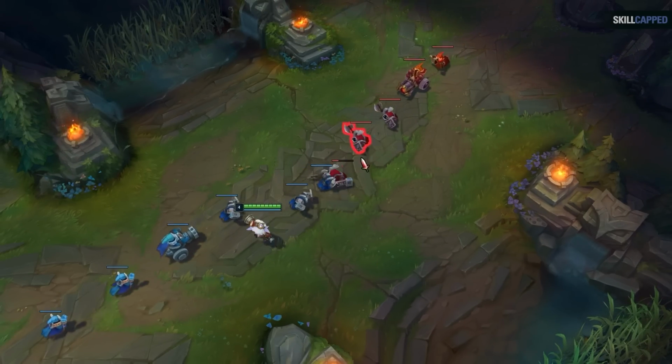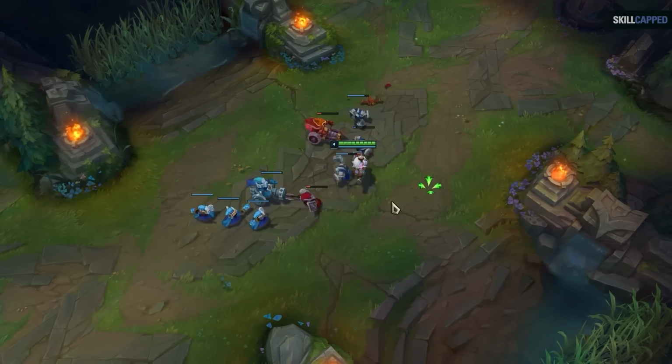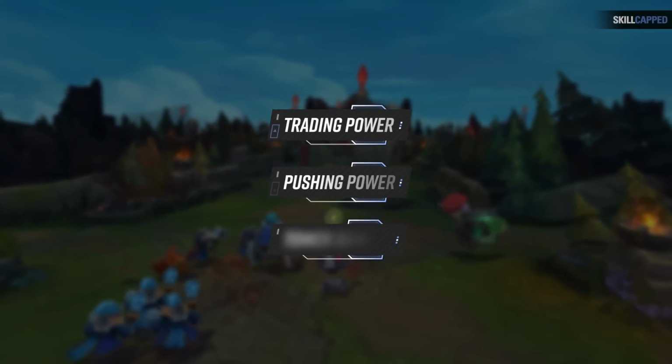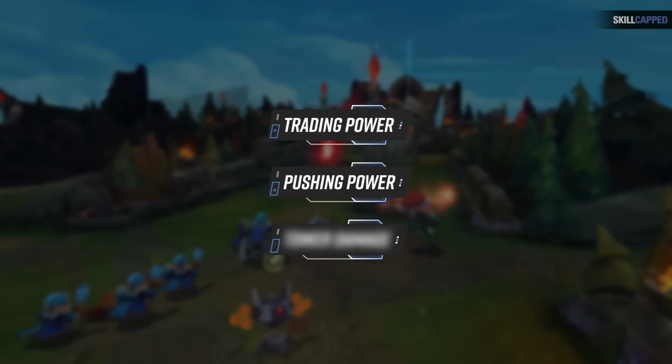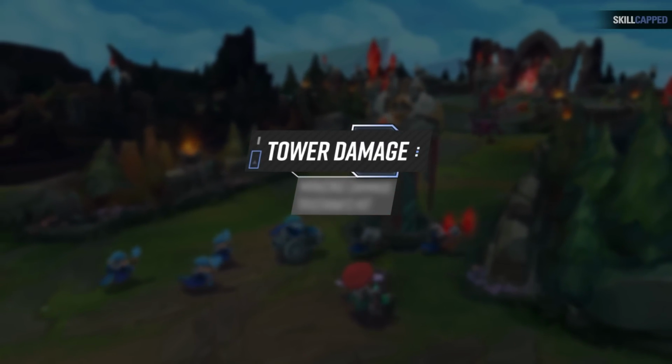With Tristana, you get to hold all your trading abilities while just getting to outpush your opponent with nothing but auto attacks. This is what makes her so broken. Now, remember, we said there are 3 concepts you need to understand, and the last one is Tristana's tower damage. This tower damage comes from 2 things. The first is from minions.